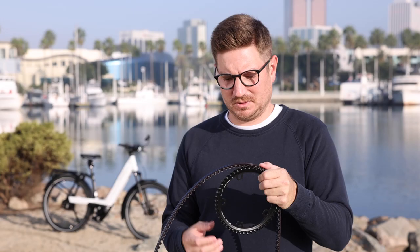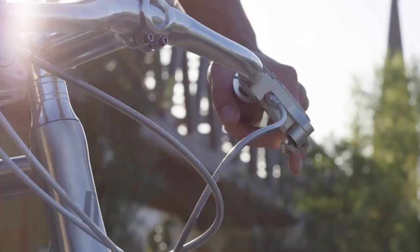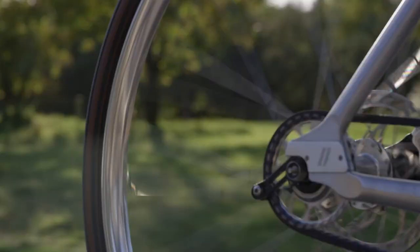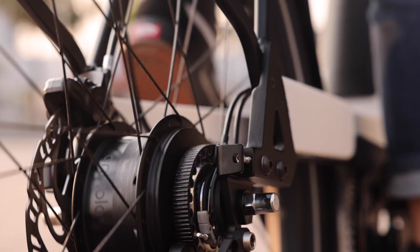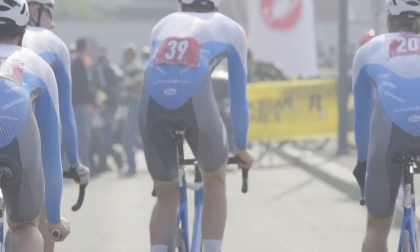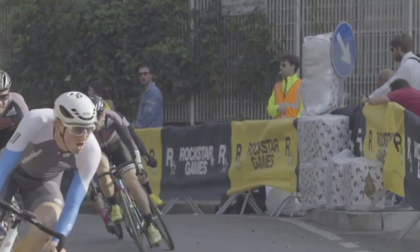With belts, it's a very precise technology. The belt line needs to be very dialed in. The bicycle manufacturers using belts have to take special precautions in the way they create and build their frames — they need to be particularly stiff. If they have any flex, they might not have as much tolerance for any variance in the frame. If you're pedaling really hard and the rear of the frame flexes a little bit, the belt doesn't really like that. Frames are specifically designed to accommodate belts.